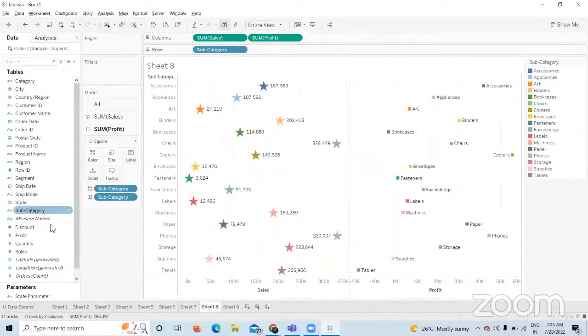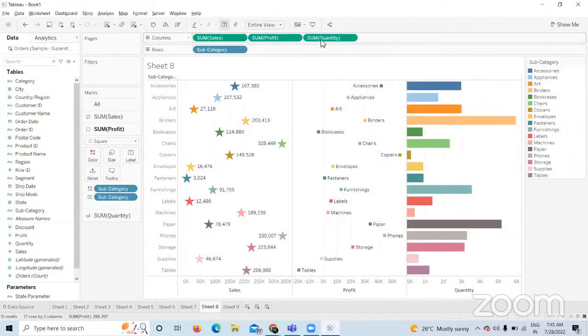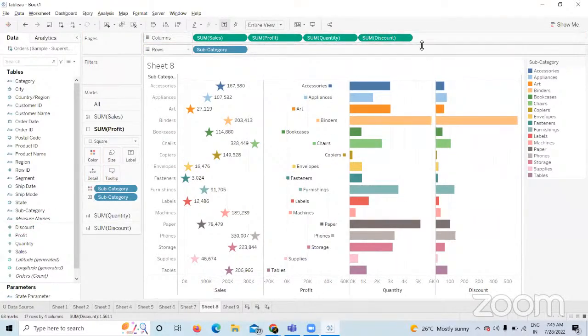Now, can I bring one more measure here? I am bringing sum of order quantity. Am I able to? Now what is happening? Whatever space the view has got divided between the three views, or the three measures that I'm having. Yes or no? Then till what point do I need to go like this? This is uncountable, guys. However many measures you want, you can take.